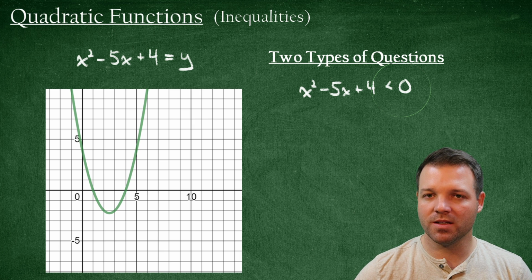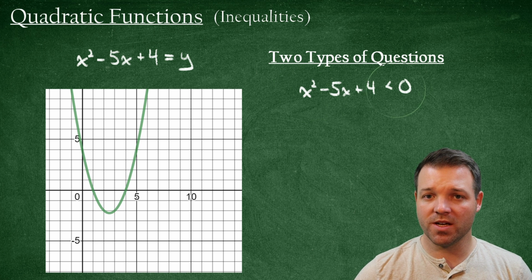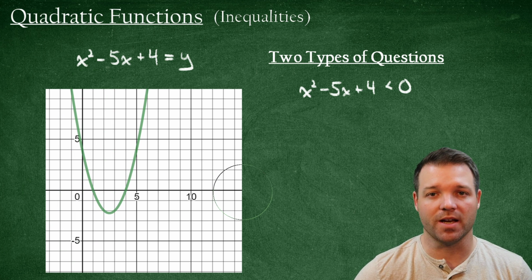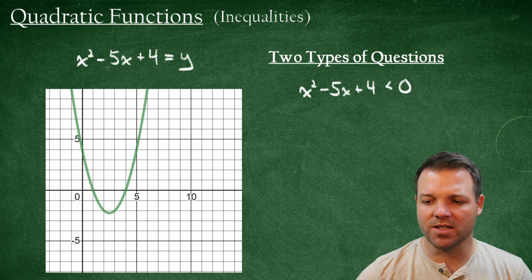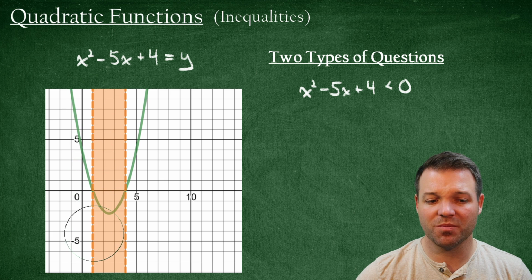However, we have to keep in mind that even though we can think about this in two-dimensional space, this is a one-dimensional question. So our answer should be one-dimensional, meaning it's only going to be along the x-axis. You can imagine the x-axis, if you just collapse the y down, as the number line. That's because that's how you typically answer these. You can answer them as a number line, an interval notation, or inequality notation. But two-dimensionally speaking, it would actually look something like this.